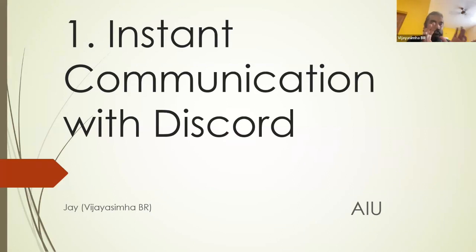So if I was not a tutor or a mentor kind of guy, if that was not my profession, I would probably use Slack or Microsoft Teams. But because I live in the education industry, Discord is something which a lot of young people prefer. So that is why I use Discord. Otherwise, Discord, Slack, Microsoft Teams, they all do the same thing.